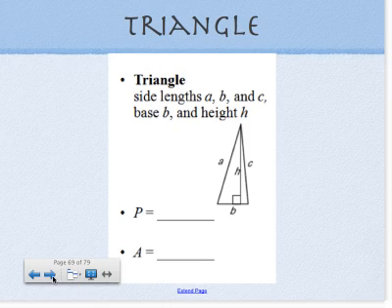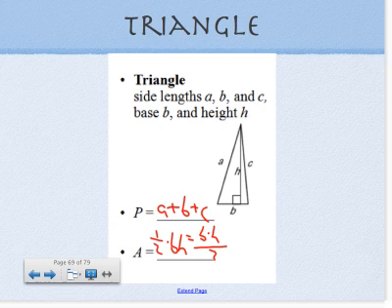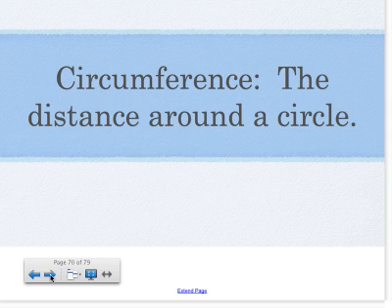A triangle is half of a rectangle. And so to find the perimeter of a triangle, we just add up all three sides. There's no special formula for a triangle. And then for the area, there are a couple different ways to think about this. You can do 1/2 base times height. Again, we just said it's half of a rectangle. Or you can do base times height divided by 2. Both of those represent the same thing. Again, I know I'm going quickly, but it's understood that you already have a foundation in these ideas.